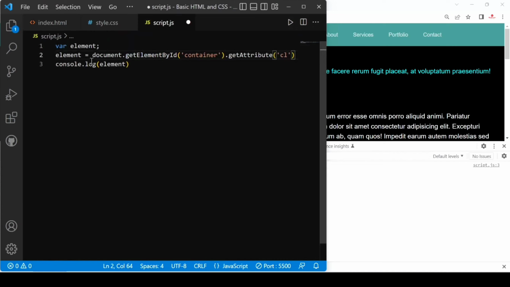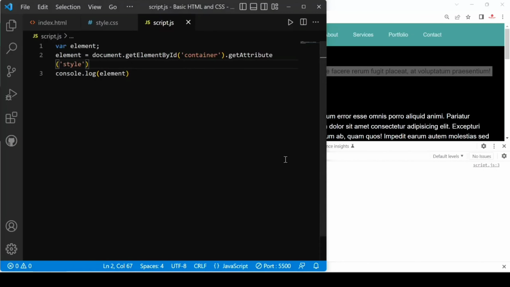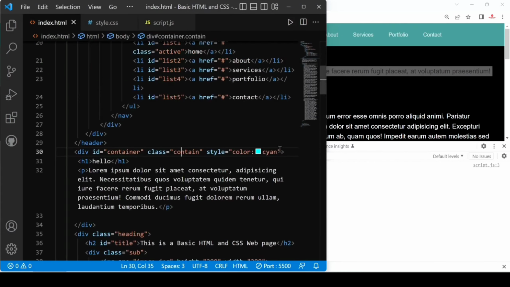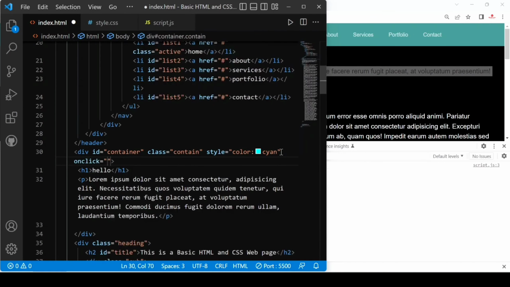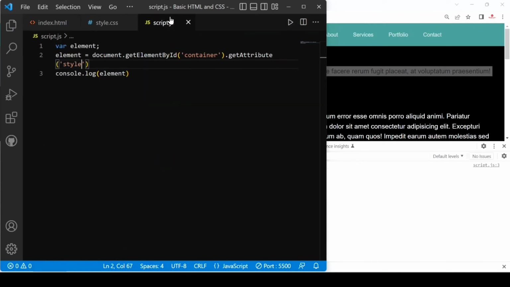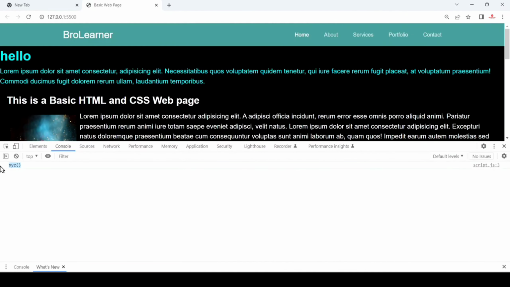And after that we can target also, like we have style, so we use style. Now let's save. You can see we have color cyan because we use here color cyan. Okay, now after that, if we want to target, for example, I provide here onclick, and after that I provide function XYZ. Here I provide onclick function XYZ, and now we check with the help of this. We use on, and after that C in capital, click, onclick. Now let's save. You can see we get XYZ.